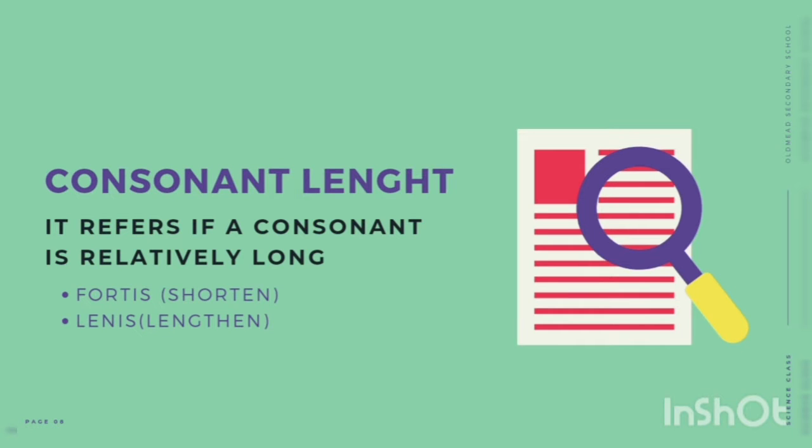Continuing with point number 2, we will see the consonant length. We have to know that the length of a sound varies with the preceding of the plosive, affricate, and fricative sounds. The preceding sounds can be nasal or lateral sounds. So we will see the next example to understand this topic.